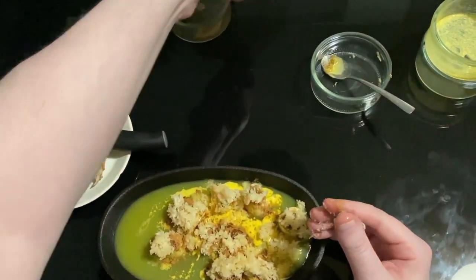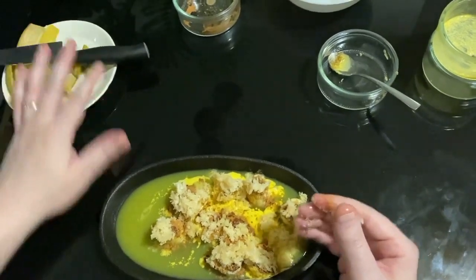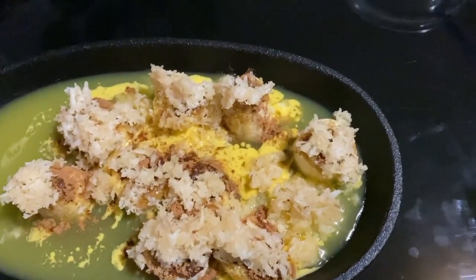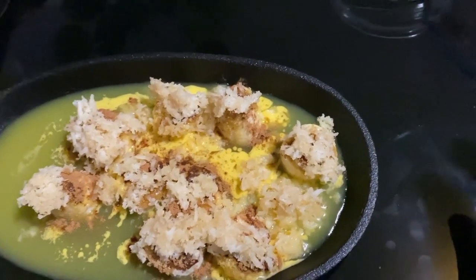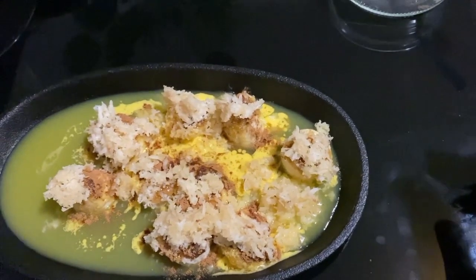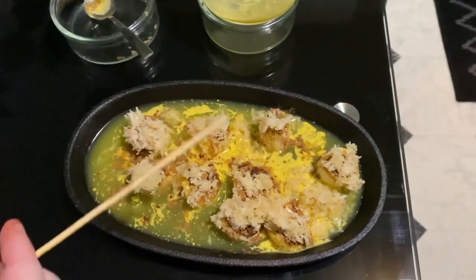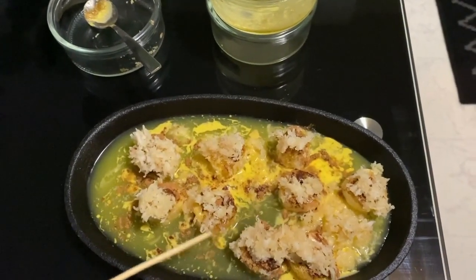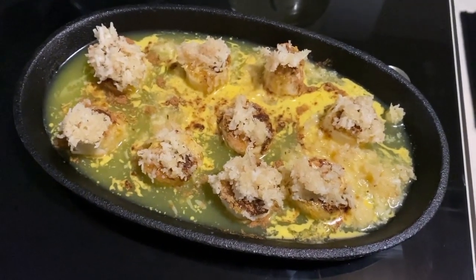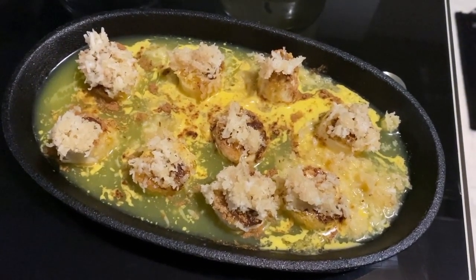Oops. Alright guys, so I've put the ingredients together. I'm using gas mark 6, 200 degrees, and I'm going to put it in there for about 10 minutes until the coconut is grilled. I'm just moving it out for presentation purposes and so that it doesn't all stick together. Alright guys, I'm going to put it in the oven for 10 minutes or until the coconut's cooked. Alright guys, see you in a bit.